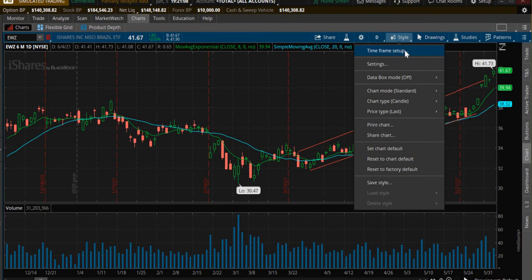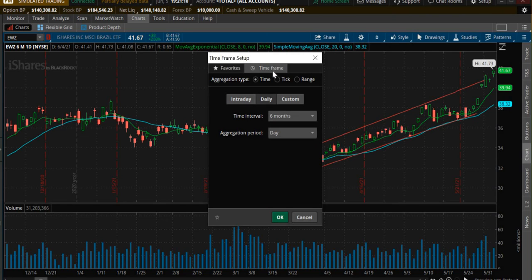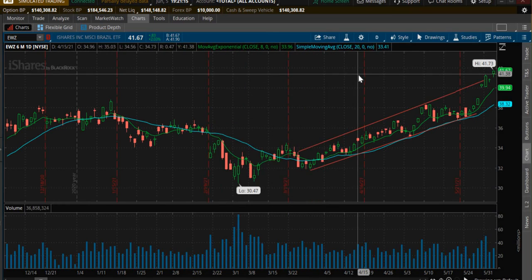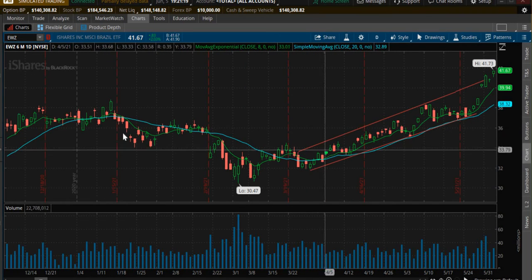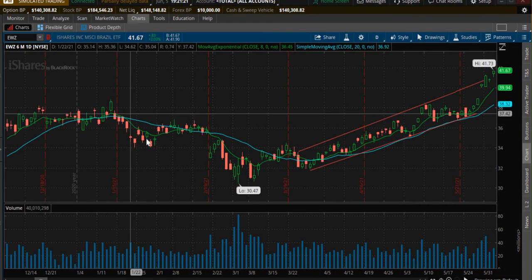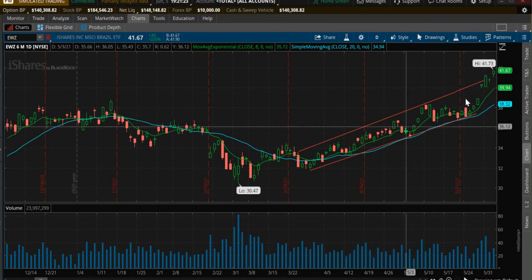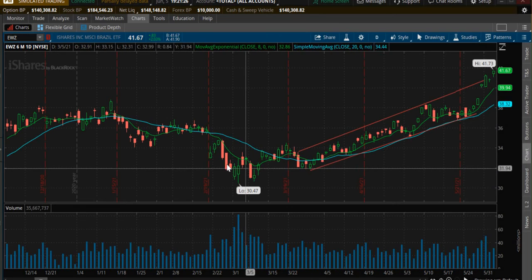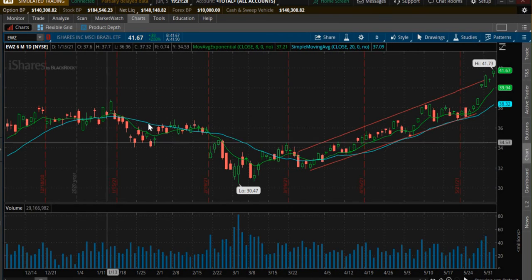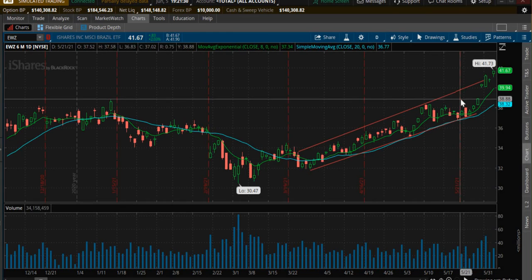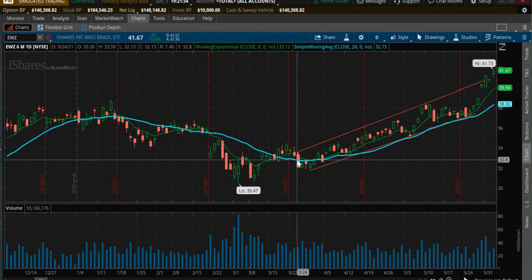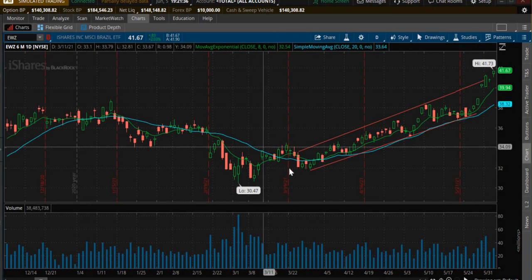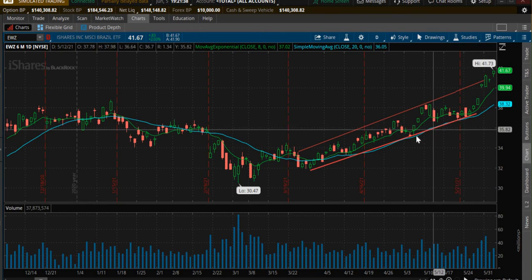The style, I can go in, I can change that if I want. Time frame, I can make it whatever I want. We're just going to leave it at 6 months. So what you see here is every day's prices for the last 6 months. How it's been going up. This is a candlestick chart, and I'll make a video explaining how to read those. But for now, you can more or less see where it lands.